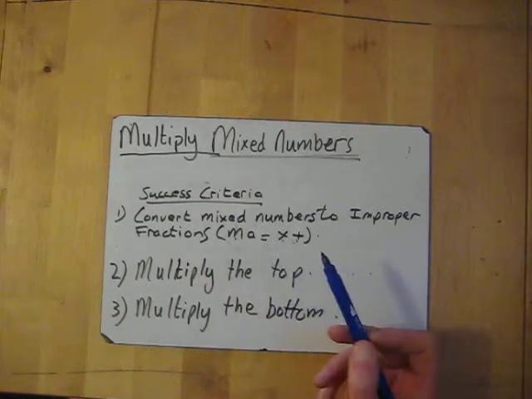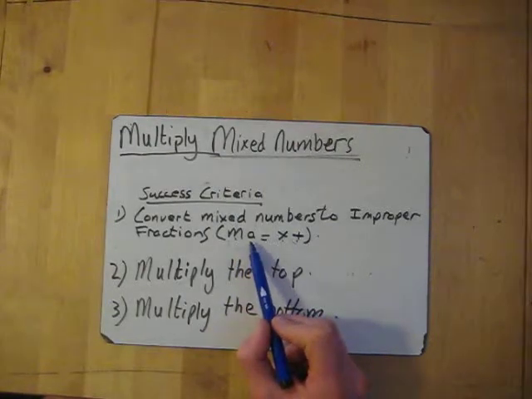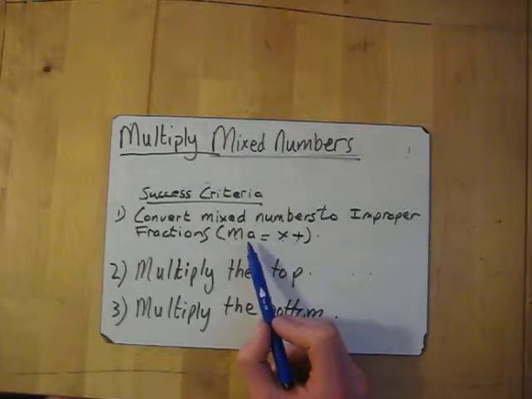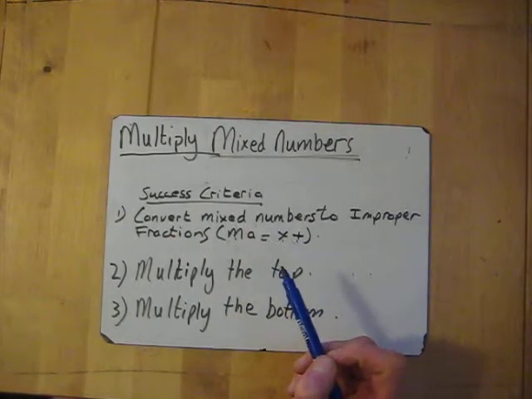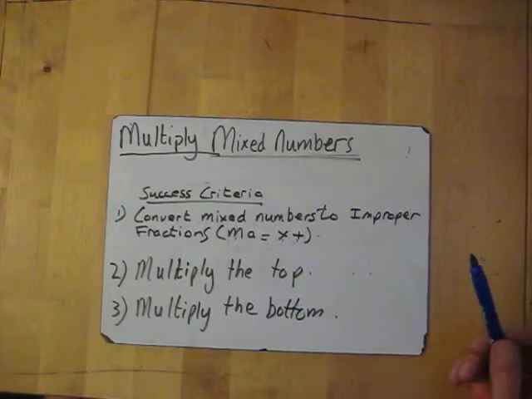After, how do you do that is MA. So if it's a mixed fraction, multiply and add process. There is a video on that, so converting mixed numbers into improper fractions if you want to have a look at it as well. Then after you do that, all you do is multiply the top, multiply the bottom. It's that easy.